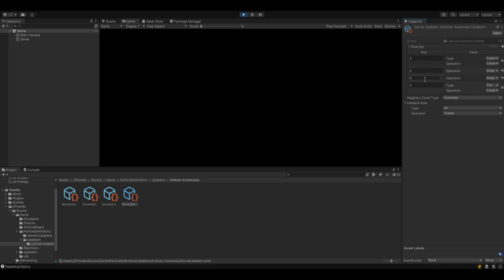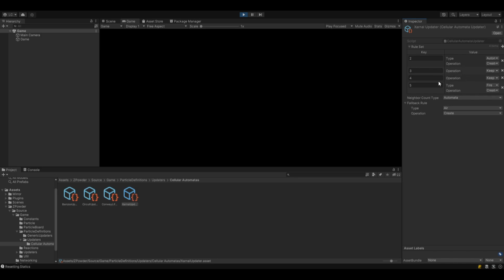At 3 and 4, the particle is kept. This is so the particle can have a little bit of lifetime on the screen. And at 5, the particle becomes fire. What this behavior actually represents is particles that move fast and leave a fire trail behind.